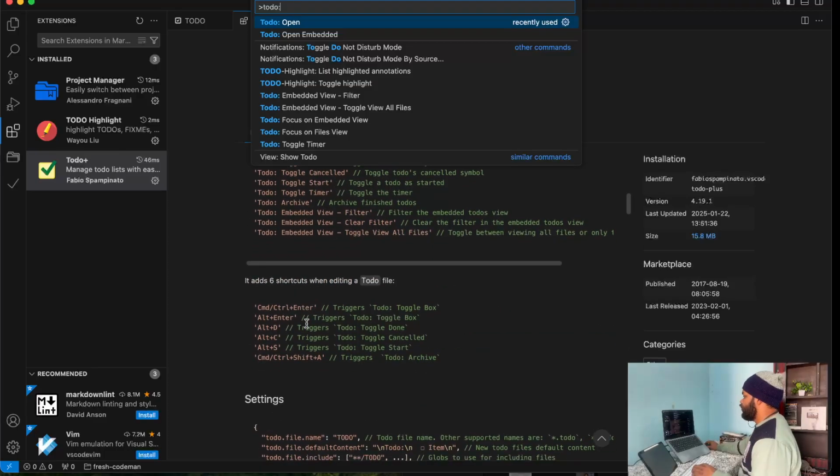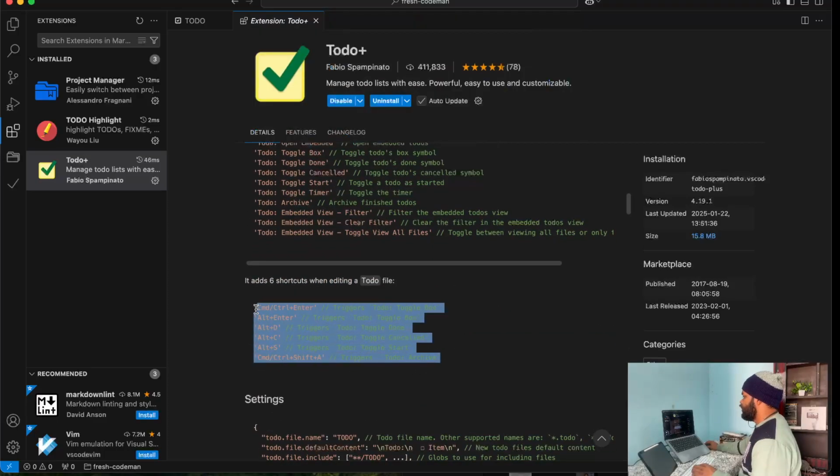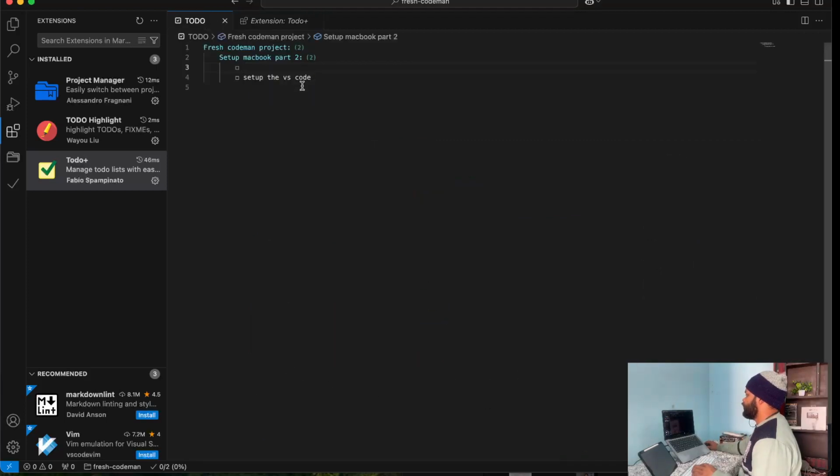Instead of them, you also have these three commands, that is command enter, alt enter, and this, right? Set up MacBook.